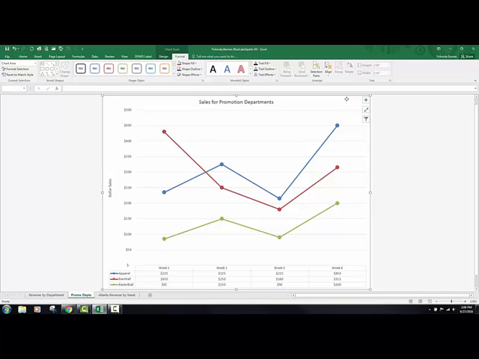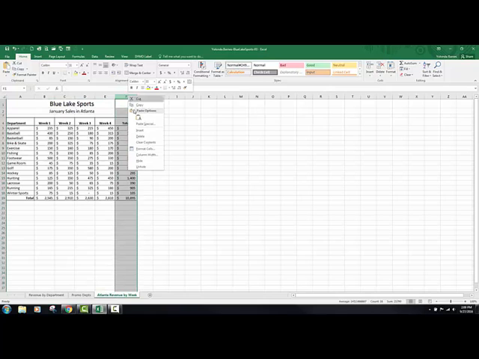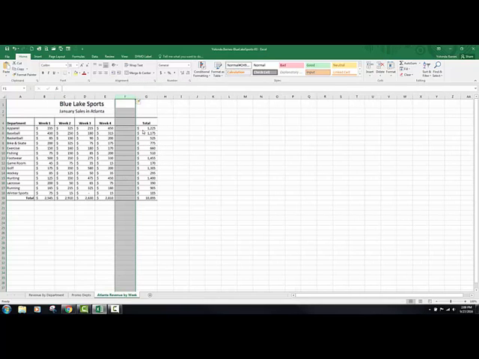Now we're going to insert Sparklines in Worksheet. Click the Atlanta Revenue by Week Sheet tab, right-click Column F, and choose Insert to insert a new column. Select cells B5 to E18. So we don't need the actual heading here. We need our department and then the value so that we can insert some Sparklines here.